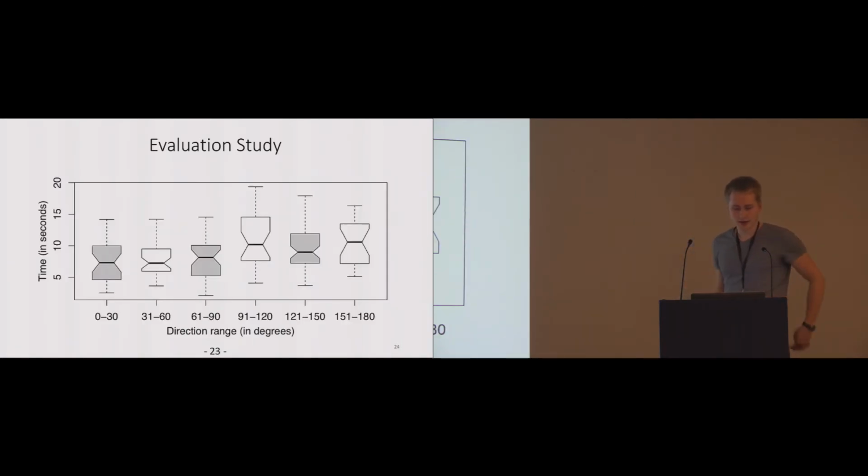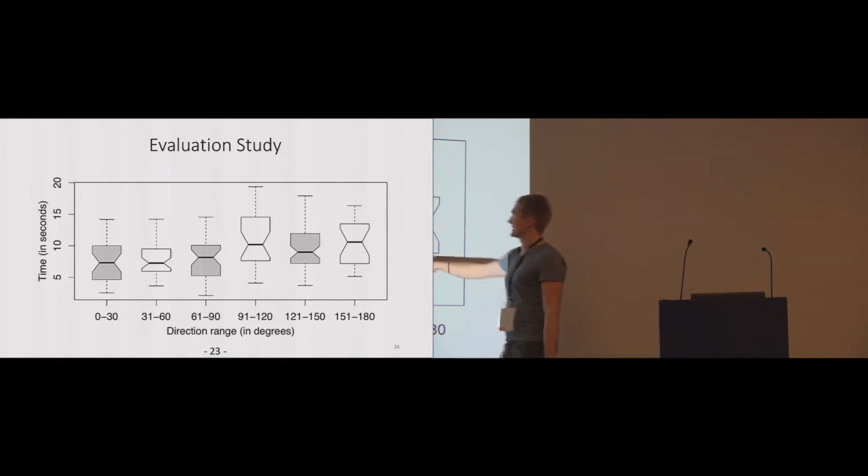Also, what's interesting here is we looked into how much time people need to figure out where these objects are. So this is the search task, where it was really about searching for this object. You have to take into account that people had to select the object. So there were lots of cubes flying around, also wrong cubes, and people had to figure out which of these cubes was the right one. And as you can see here, we had about 7 seconds to find cubes that are really close by, which was on the same level for everything in front of the user.